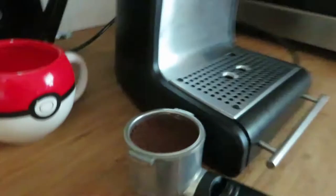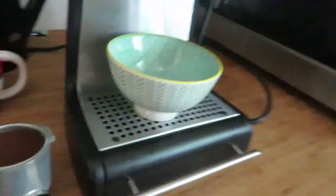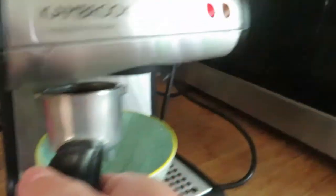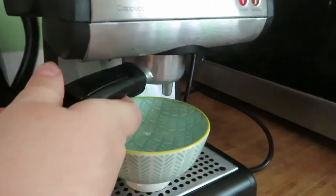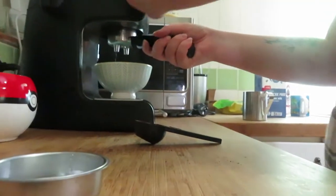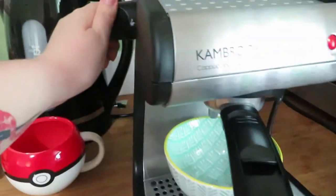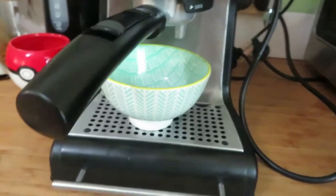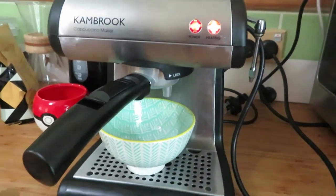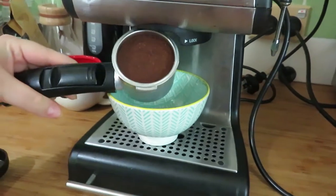I'm going to get a little bowl to put underneath because apparently it just goes once you put it in. That is potentially too tall as well — oh no, we're good. The heating light is on again. You always start off to this side and then bring it round, making sure it's really locked in. Nothing is happening. I turned the dial to cappuccino and now the heating light is definitely on. I'm going to take this out because you're not supposed to leave the espresso against the heat — and it's not even wet.